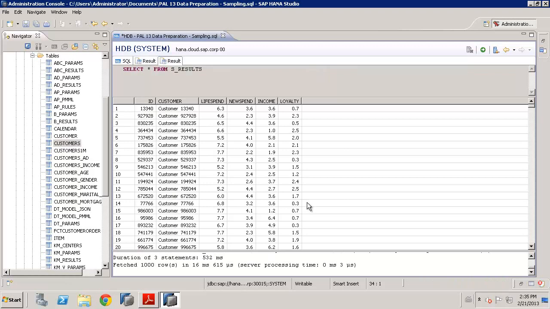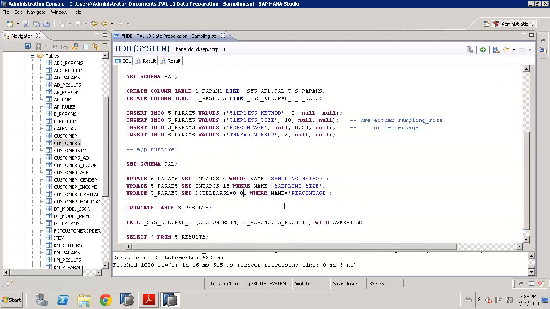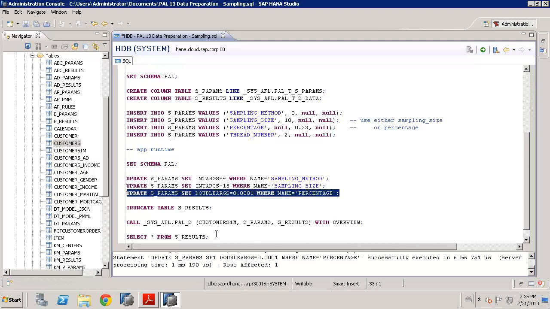And now you see it runs almost instantly. It's just fetched the first 1,000 because we probably have more than that, but you can see it ran very, very quickly. We were able to make a very nice, easy sample, and you can see from the IDs this was pretty much done at random. In fact, if we maybe go to just 0.1%, because 0.1% of a million is maybe a more reasonable number to return, or even 0.001%, if we run that, we'll see actually a smaller number of rows returned.